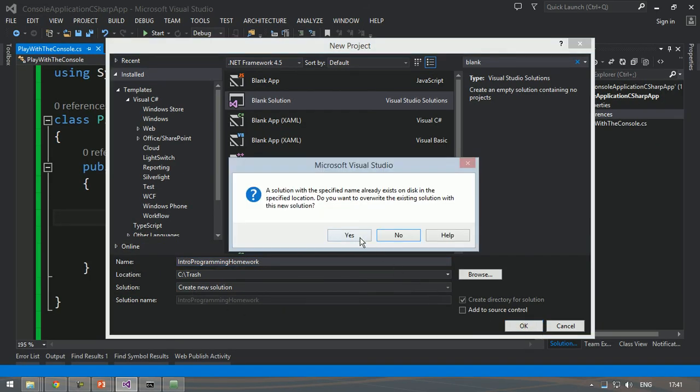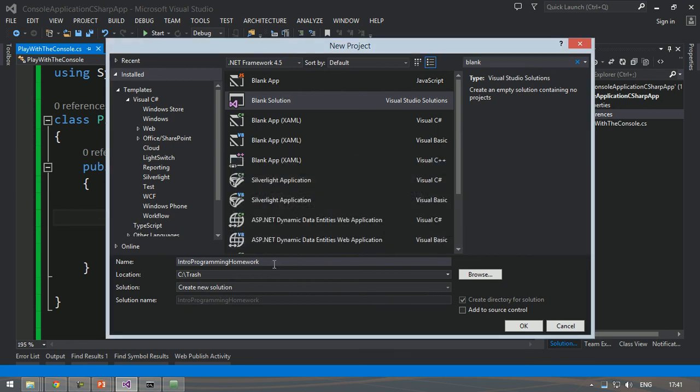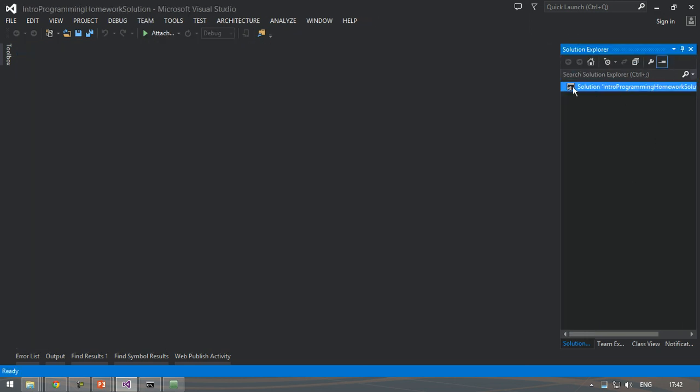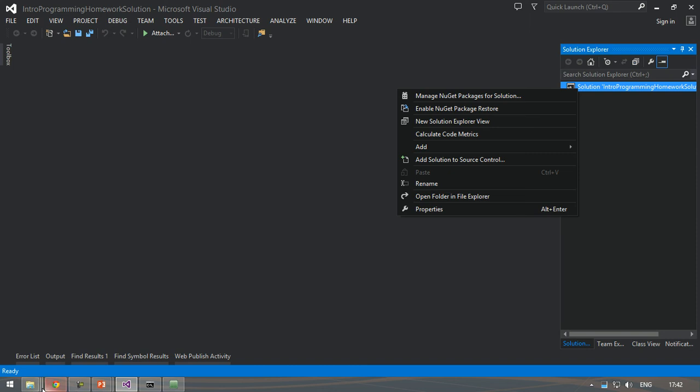Okay, I create it, but it already exists. Oh, it happens. I already created this demo. Intro programming homework solution. 2 is not okay, because why 2 and not 33? Okay, and now I have the first problem.